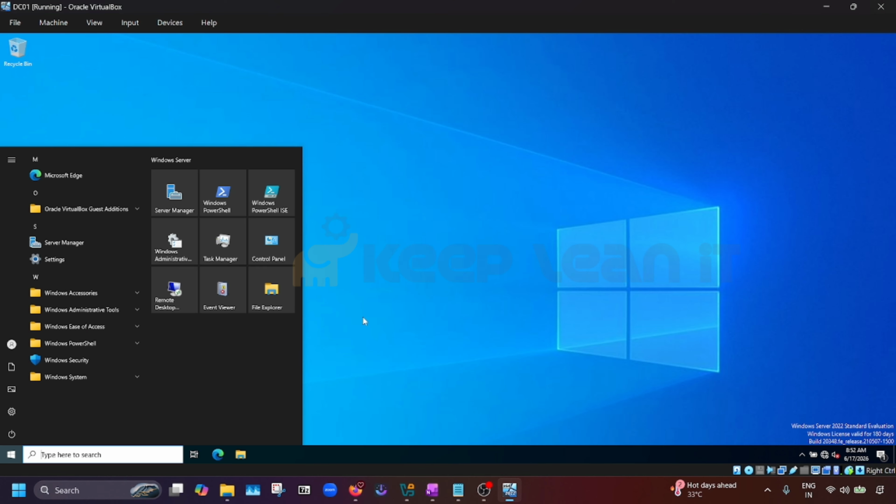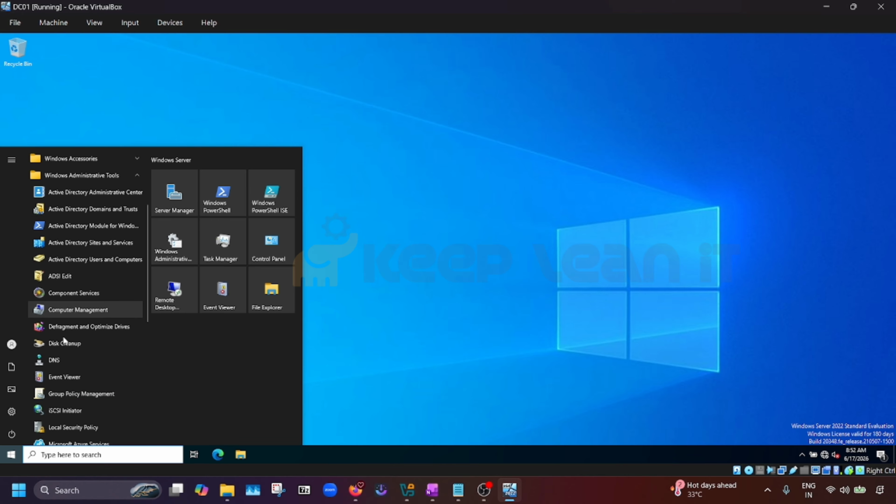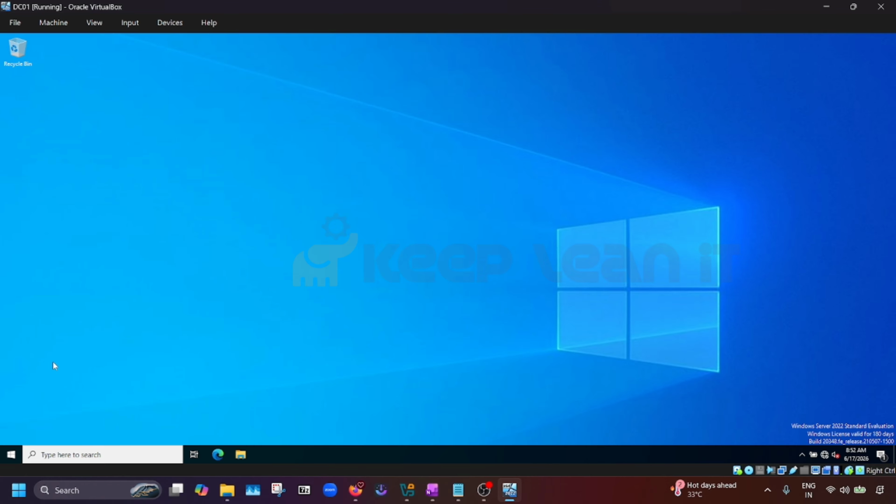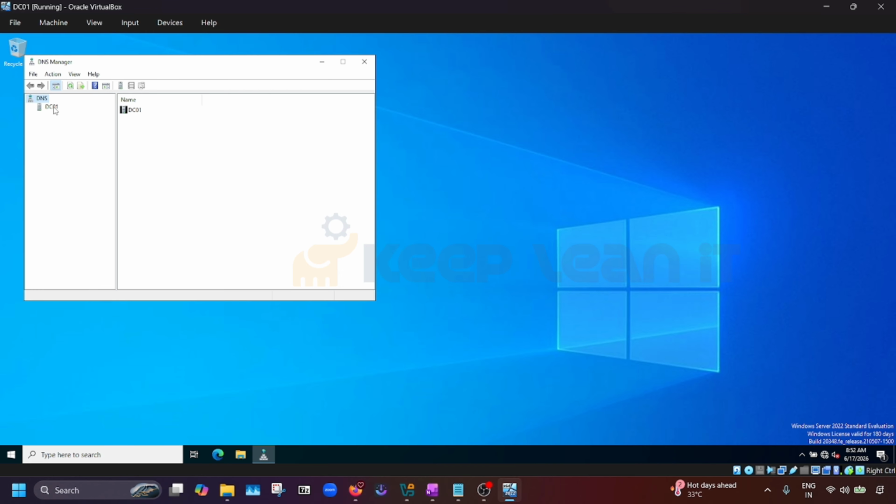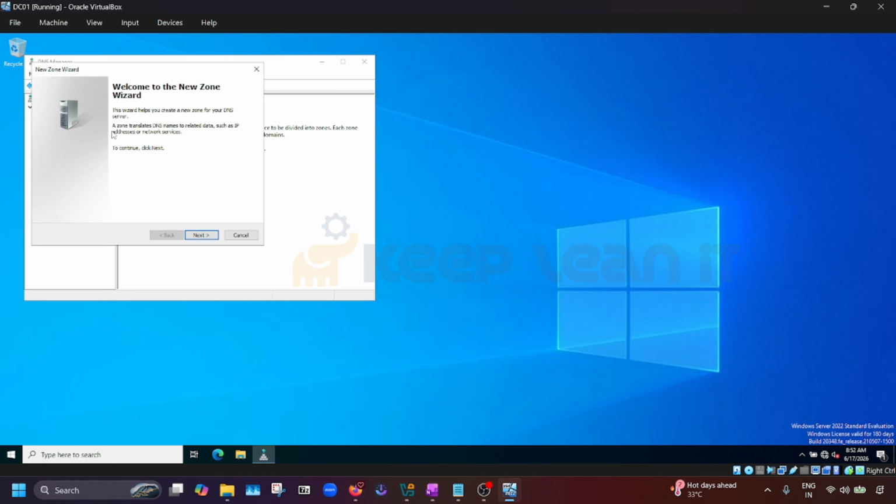Let's go to the virtual machine. Once the domain controller is installed, we can see the tools related to Active Directory under Windows Administrative Tools. Let's open DNS first. Double click on DC, then Reverse Lookup Zones. Right click on it and create a new zone.